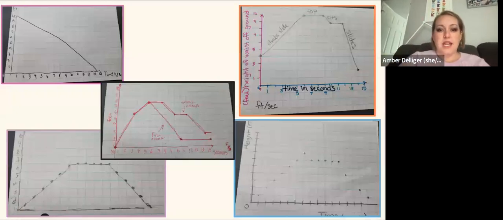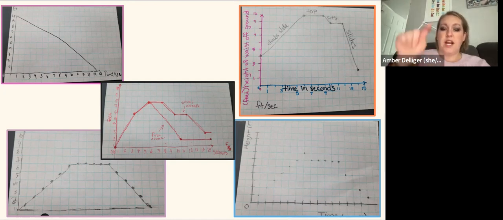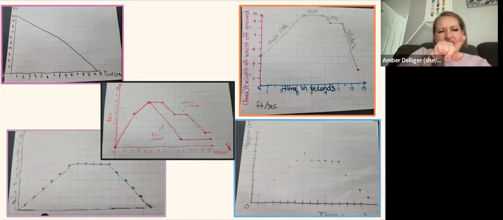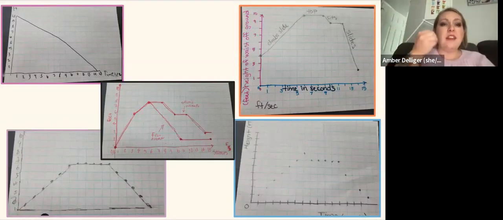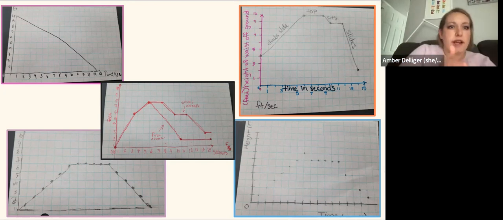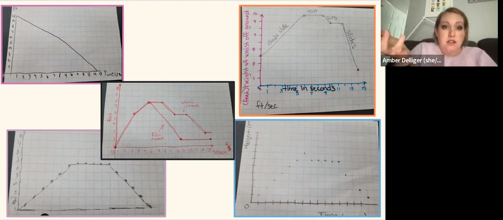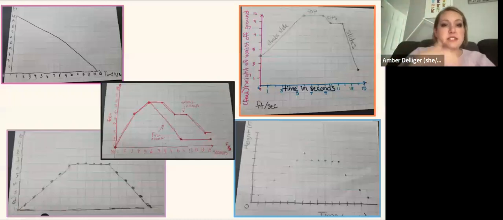What about this bottom right-hand corner with the one with the light blue box around it, if you can see the color? What do you think we talked about there? Because I noticed she's got a constant rate of change going up, and then it goes down a little bit and it stays. It's separate points, not a line. We had the most incredible discussion about how time doesn't stop, because I don't know what happened between 1 second and 2 seconds. Did we teleport? What would have had to have happened for us to have a graph that looked like this? And that created this really great discussion.